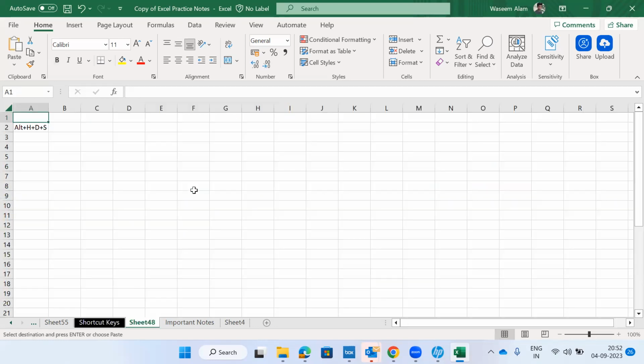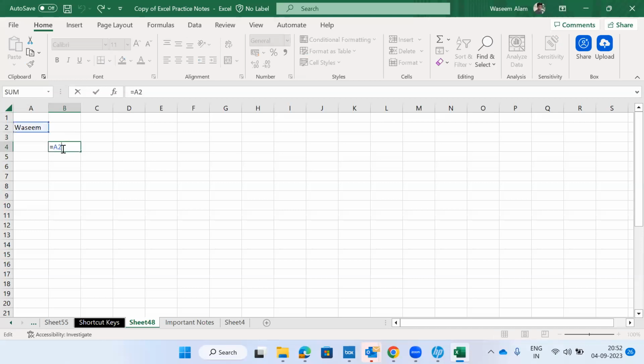Like, if I select this data, in B4 this is my formula and this is simple data. As I told you in the last session, if I type my name, this will impact B4 as well. Same thing will come through.